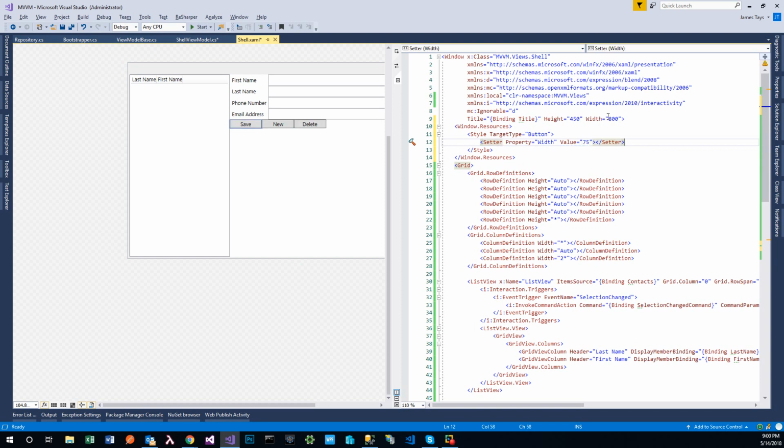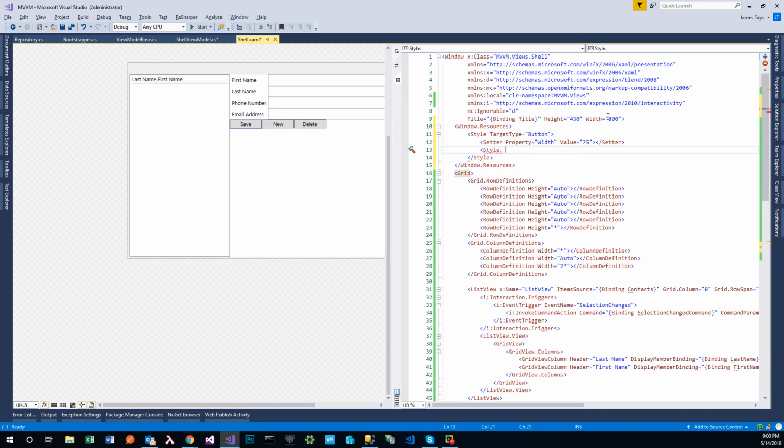I'm also going to have a setter property, and we're going to have a margin value. It's going to be 5. That will give us a little better look here.